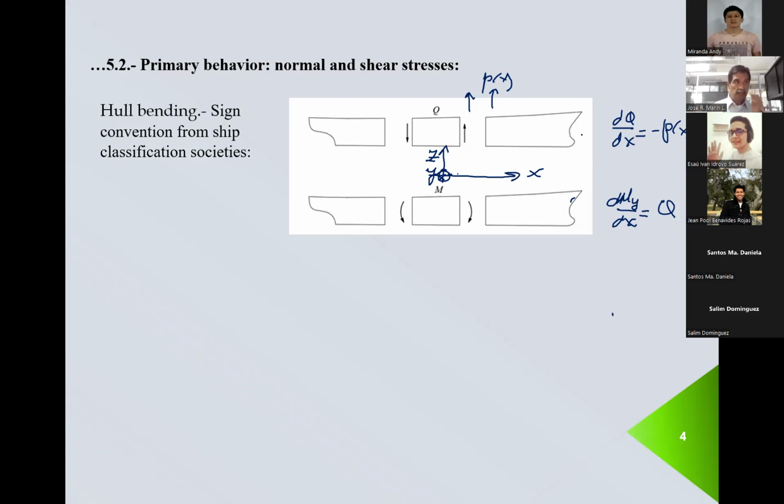The shear force coincides, the bending moment is the opposite. One more time: shear force coincides, bending moment is the opposite. Thus, we have to start getting close to what the profession applies. And this is what they do. I'm sorry, we have to follow. That's all. Unless we generate a new classification society and go back to our sign convention, but now nobody will follow us. So we have to follow the gringos. That's it.